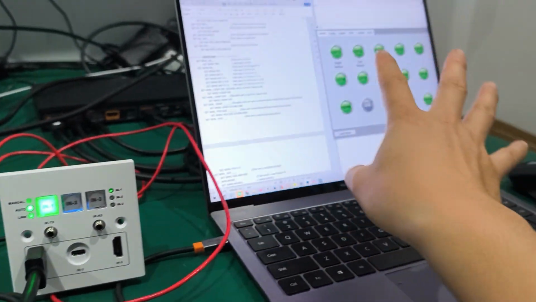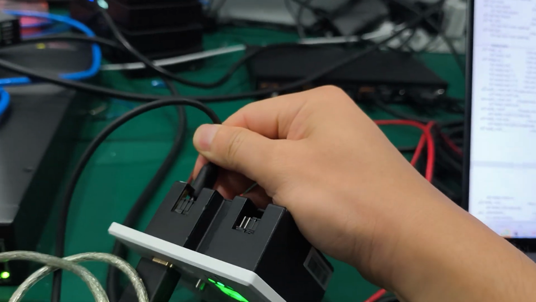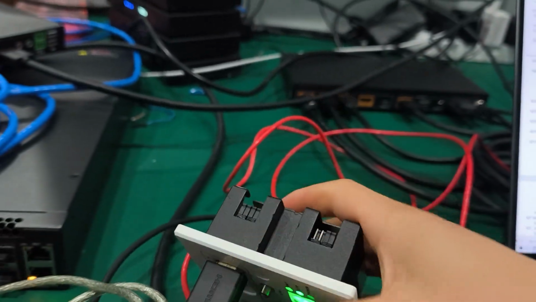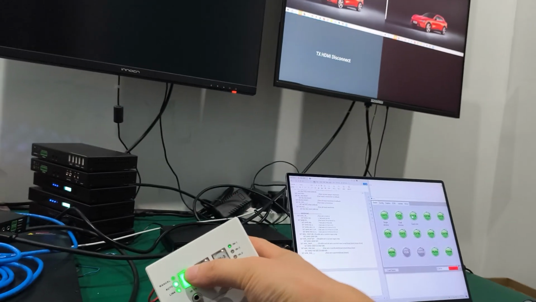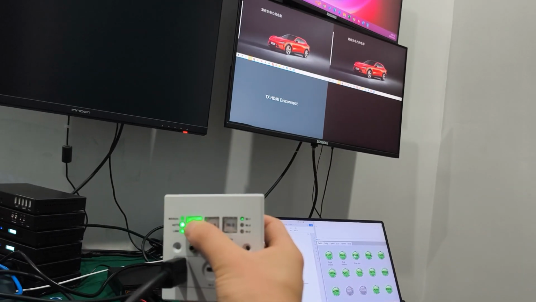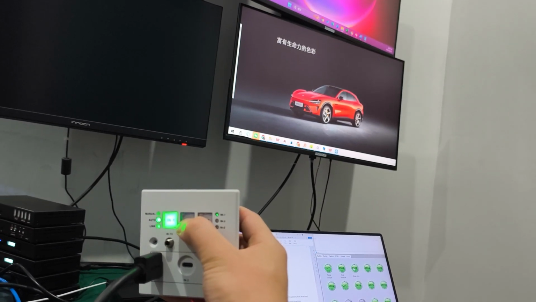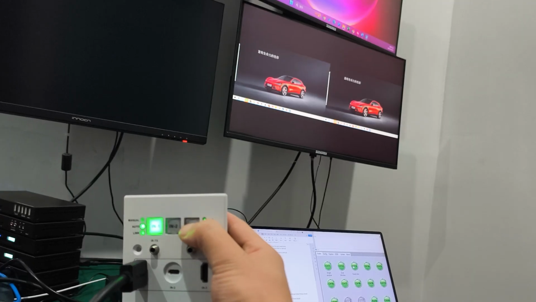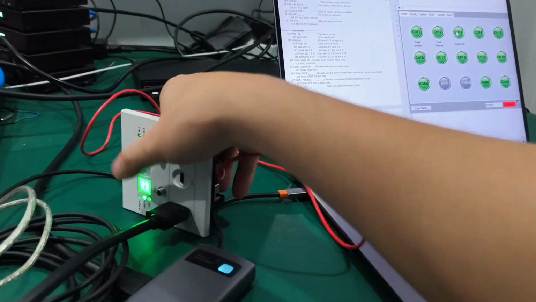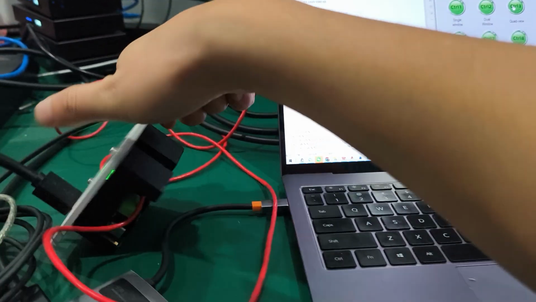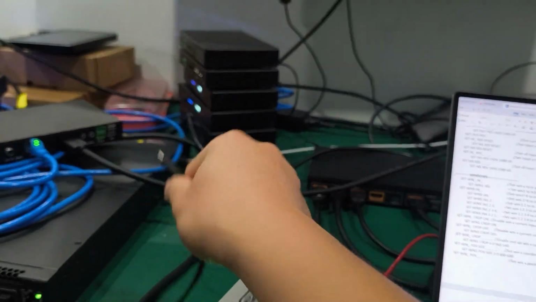After we've done the settings on the IWP software, we can just remove this Type-C cable on the back. Then we can still use this faceplate to send the commands out to control the multi-viewer. Now back to the one window mode, back to the two window mode, then back to the quad view. Right, it's working well, and we can connect the cable back, which is just to show we have controls 4, 5, 6 using the string commands.